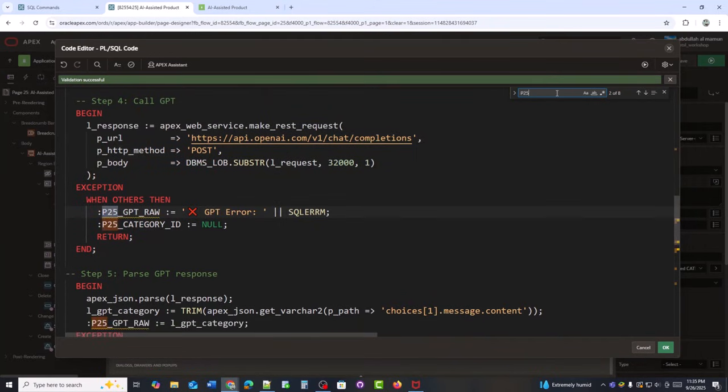I've completed the code, but I noticed one item is missing in my form. In the code, I used P25_GPT_raw to capture the raw AI response for debugging. Since this item doesn't exist on the form, I need to add it as a hidden field so the process works correctly.